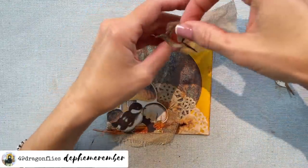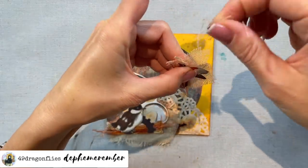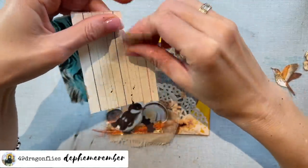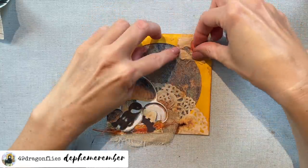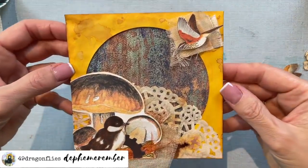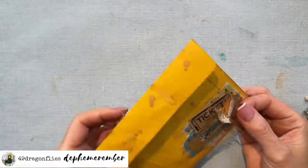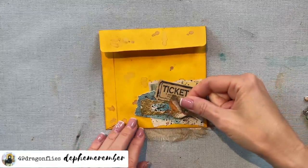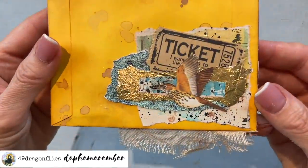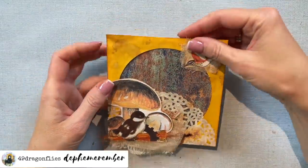Maybe some more cheesecloth. Oh, that might be cute. Maybe some ledger paper underneath. Actually, he should be looking down to this guy, right? Is it too much? No, it's not too much. I'm gonna glue this down. And I've also decided that this little guy is going to go on this one here. I know I said I didn't want to put an image here, but he's just too cute not to put there. I don't know yet what I'm going to put inside. I will leave that decision for another day.